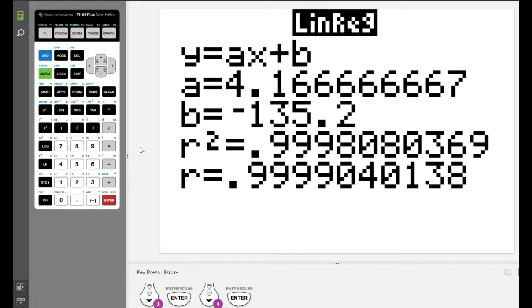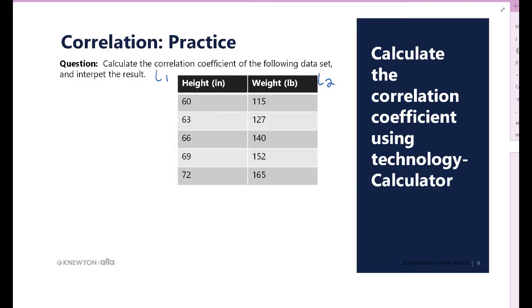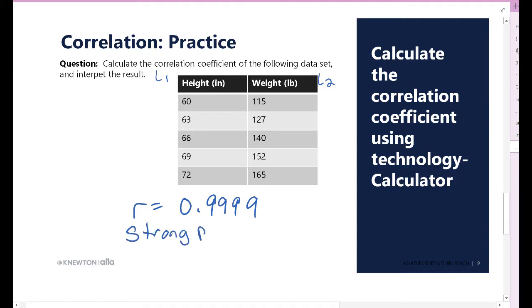Okay, so our correlation coefficient is the R, not the R squared, but the R. And our R, as you can see, is a positive, I'll go 4 decimal places, a positive 0.9999. So R equals a positive point quadruple 9. Remember, R can be either positive or negative. So make sure you pay close attention to whether or not the R is positive or negative. And what this means, well, R is super, super close to a positive 1. So that means we have really, really strong positive linear correlation.